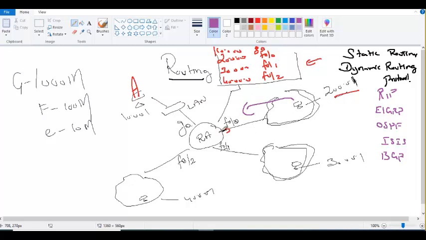So 20 is in this direction. Dynamically, it will write the route into the routing table. You don't need to write the route. You just enable the protocol on all the routers. All the routers will start saying, I'm connected to this, I'm connected to that. And everyone will keep on advertising it. And the others will be learning those networks from the others.